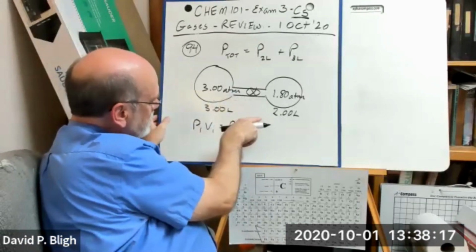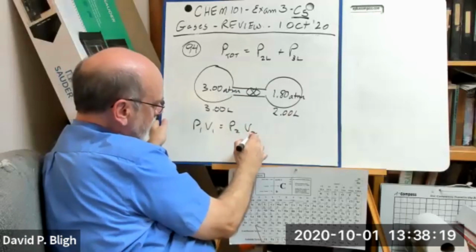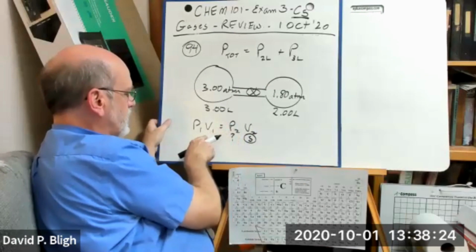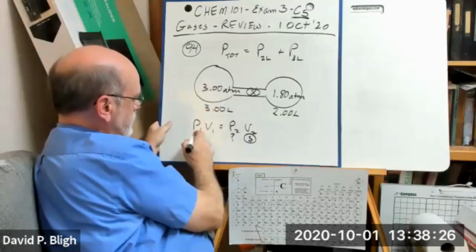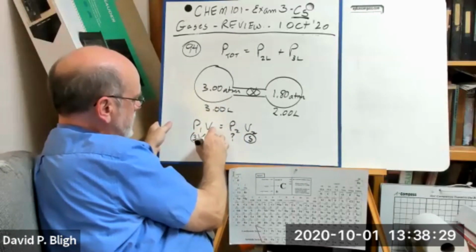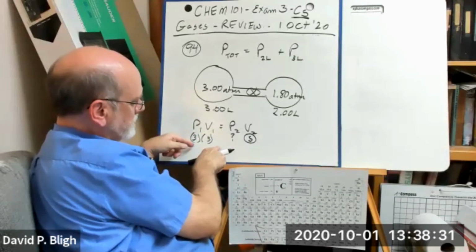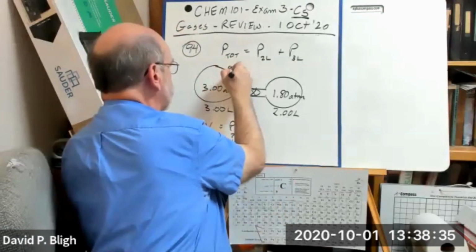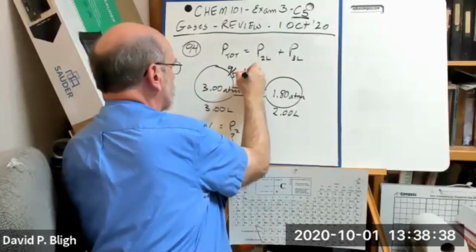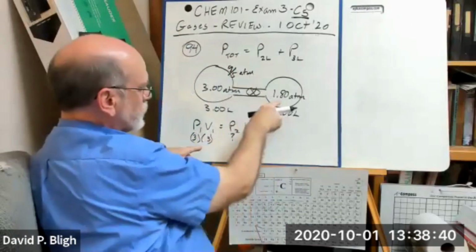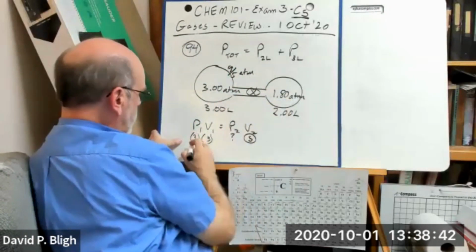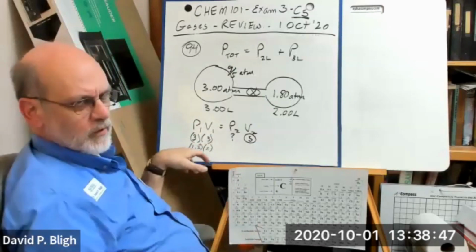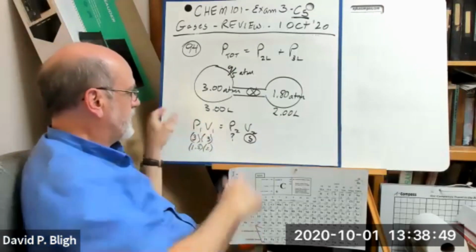So this overall volume here is going to be 5. That stays the same. This is our unknown, and then we just change these for the 3 times 3. So that's 9 divided by 5. So this one is 9/5 atmosphere. And this one would be 1.8 and 2. So 2 times 1.8 is 3.6 divided by 5.